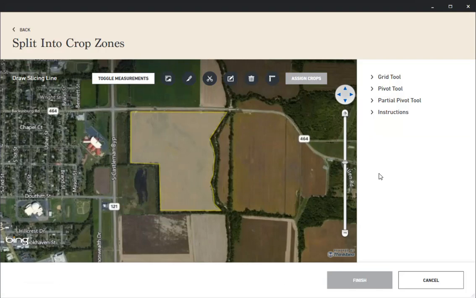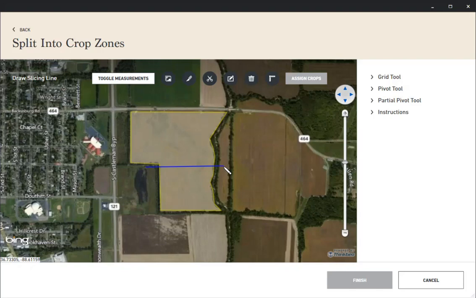If a straight line splits the field, choose the Draw Line Slicer button at the top of the map. We are going to draw a line that will split the field based off the points of intersection. To draw a line to split the shape, it's important that the user starts the line outside of the field boundary by left-clicking once.